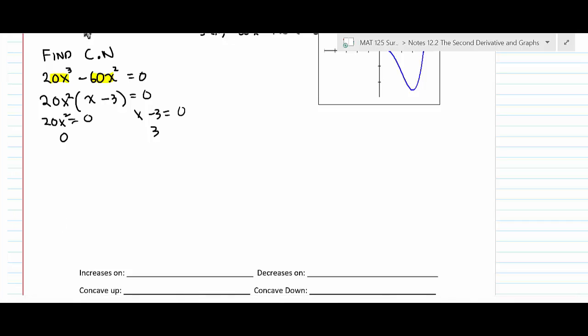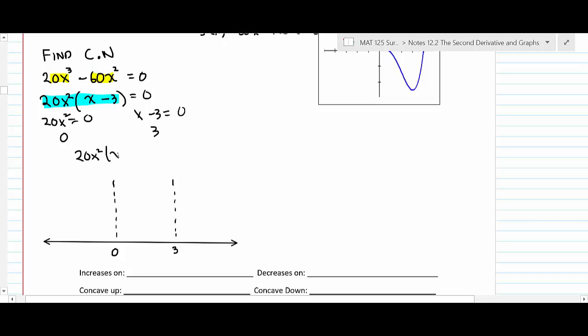Let's do a sign chart like we did before for increasing and decreasing. Let's get this out of the way. So what you're going to do on this is you would have 0, and the other critical number is 3. And we're going to analyze the first derivative to see where we're increasing and decreasing. What I recommend you do is work with the factored form of the derivative because I think it's easier to process in your head. And when you start practicing this, you'll get to a point where you can do these sign charts pretty quickly in your head for the most part.